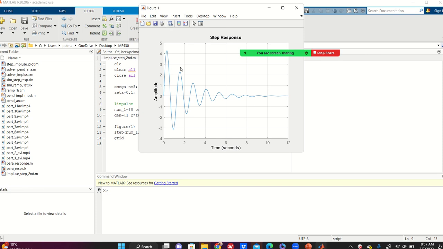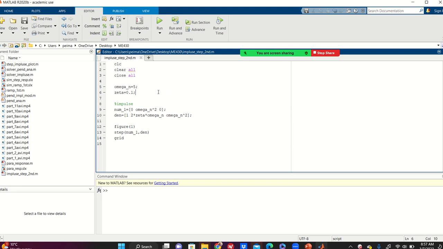here we go. Do you see that? Impulse. And you see the system is very underdamped. You have lots of oscillation because zeta is small. Are you following me, guys? Yes? Can you see this? Yes.